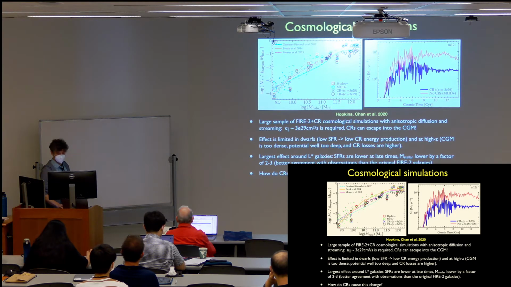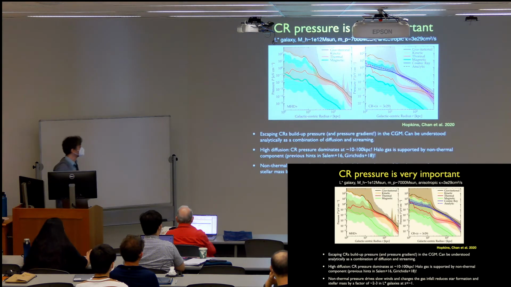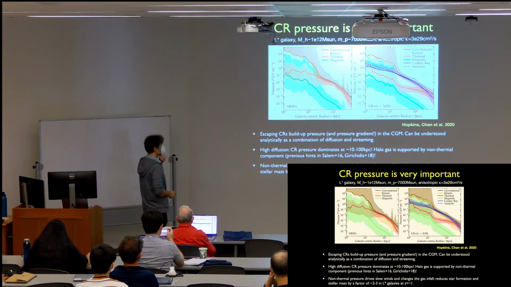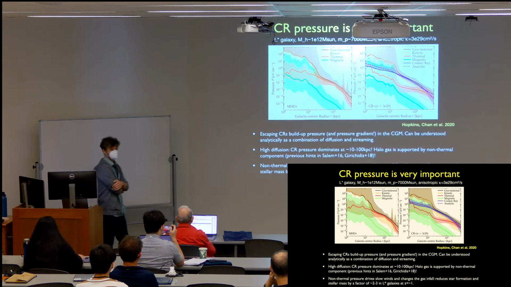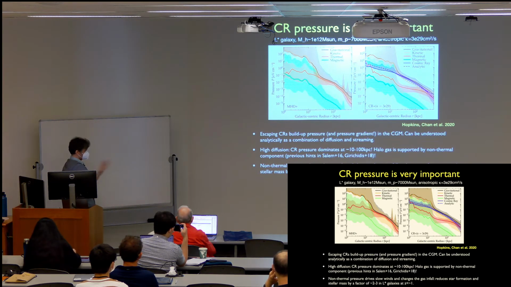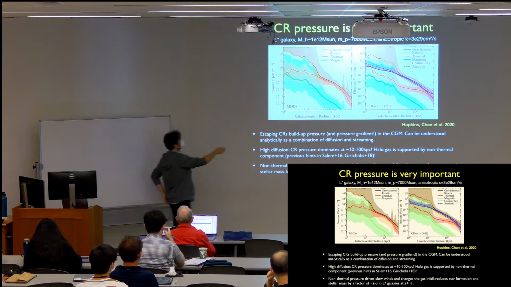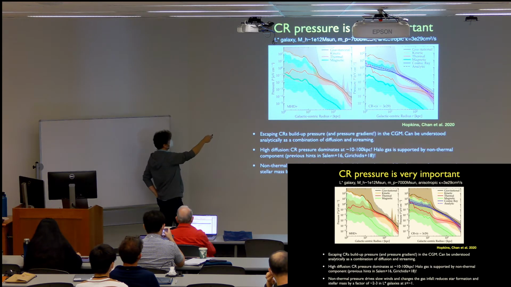All right, so how do they make this change? What happens there? Well, it turns out that they actually modify pressure support in the circumgalactic medium, and that's the key for their modification of galaxy formation. So on the left, it's an MHD simulation of a Milky Way mass galaxy that shows roughly how much support you need to support against gravity, here with the black line.